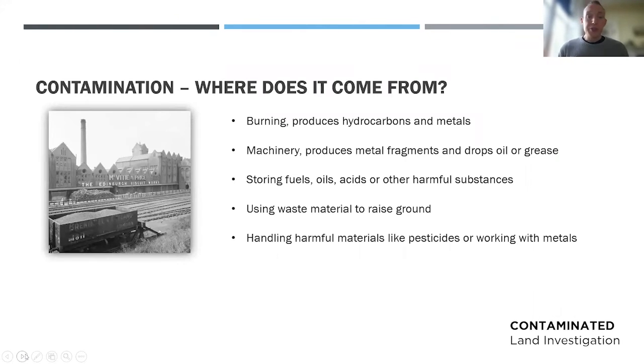So there are a few other sources of contamination. Burning, which produces hydrocarbons and in some cases metal. Machinery produces metal fragments and drops oil or grease. The storing of fuels, oils or acids or other harmful substances, if they weren't stored correctly, they can end up in the ground as well. Using waste ground material to raise ground is a fairly significant source of contamination. But also handling harmful materials like pesticides or working with metals.